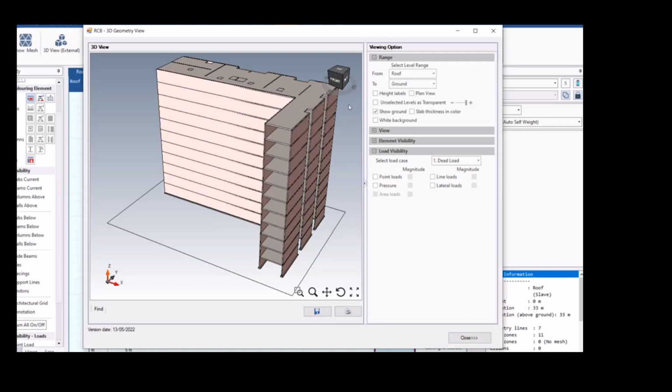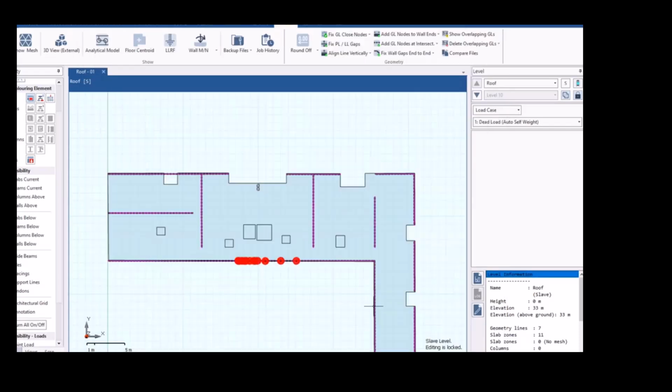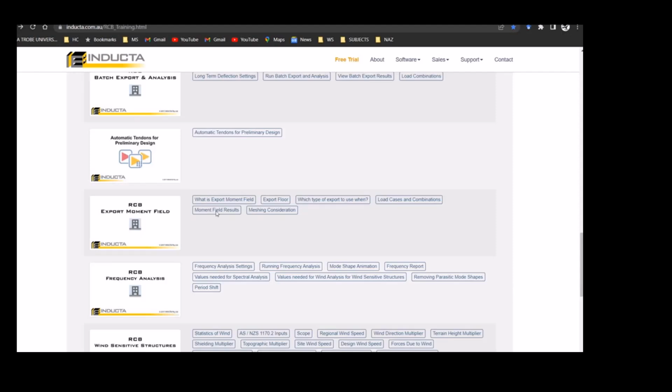All right, but the issue is you need to conduct dynamic analysis because we need to get the natural period and the p-value and the t-value and the mode shapes, right? They are carefully detailed here for you in this section, frequency analysis. Now, this is not something you need to do this week or next week. This is something you're going to be doing after you do the hard calculations and submit the work.